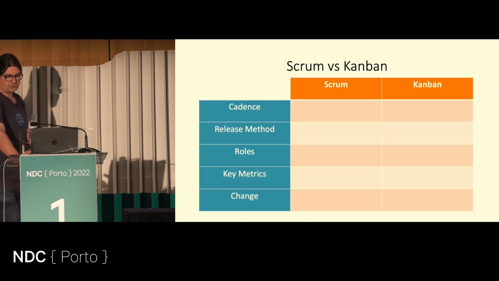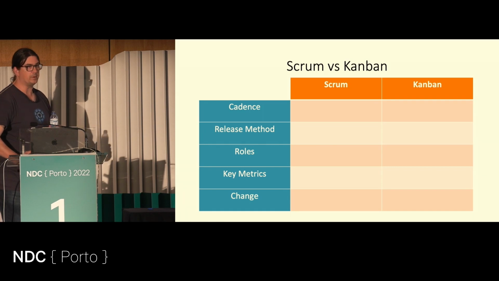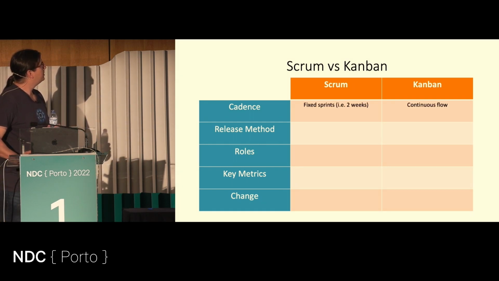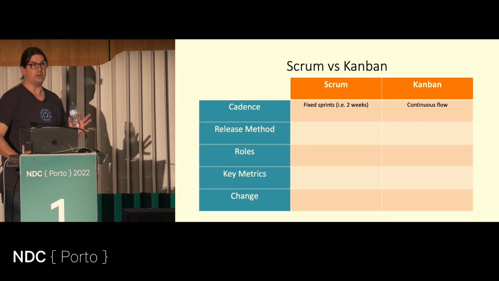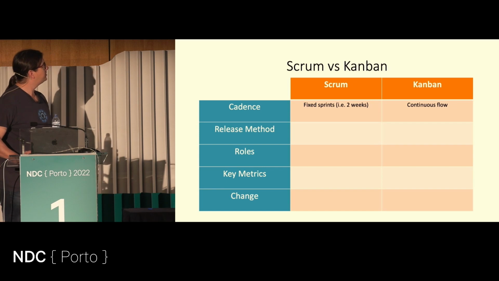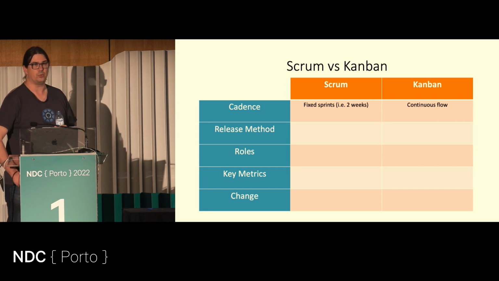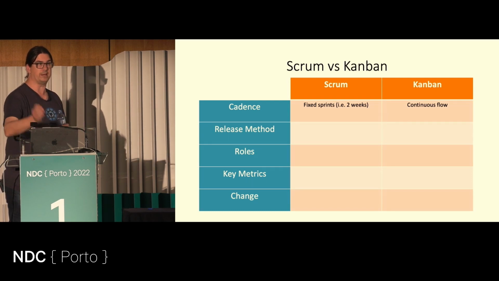So if we compare Scrum to Kanban, and I know there's something called Scrumban, we'll come on to that in a moment. But if we compare Scrum itself to Kanban, Scrum typically works in fixed sprints, 2 weeks, 1 week, 4 weeks sometimes, typically 2 weeks. Whereas Kanban is continuous flow, so you're not working in sprints. You're not having sprint planning meetings every 2 weeks. It's a continuous flow of tickets that are coming through the board. So it's continuous planning, continuous development, continuous flow.